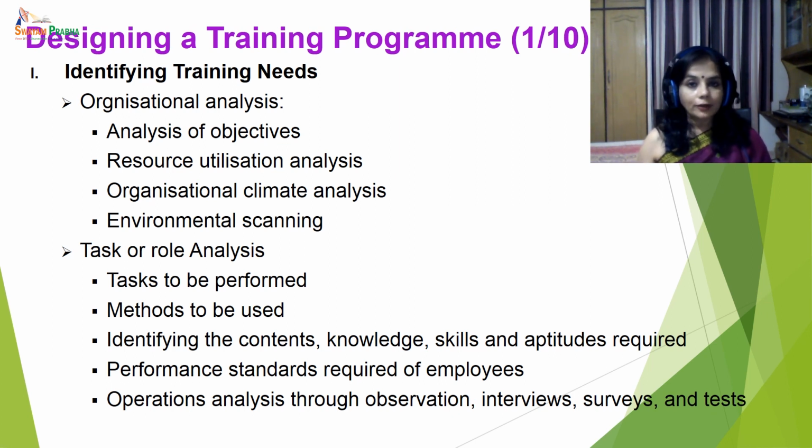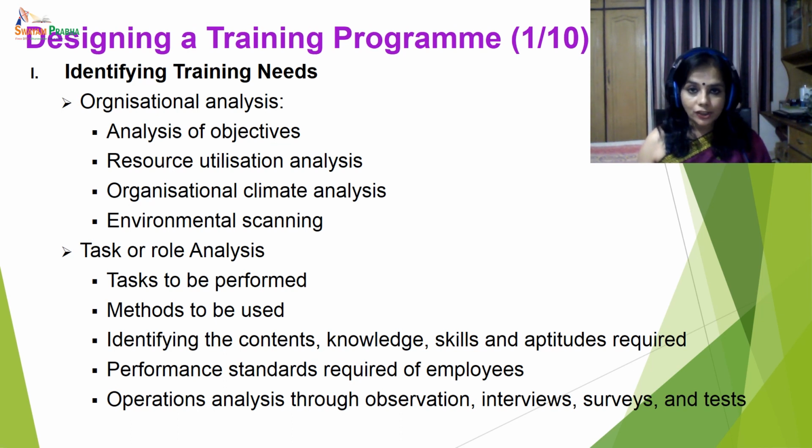What aspects of the organization we should analyze specifically are, first, analysis of objectives. The objectives of the organization should be carefully drawn and carefully studied so as to find out where we are lagging behind, why we are not achieving the objectives, and where there is a training necessity or need. Then resource utilization analysis is also done to find out how the resources are utilized. Is there any lacuna in it? And we find out the loopholes and the need for training.